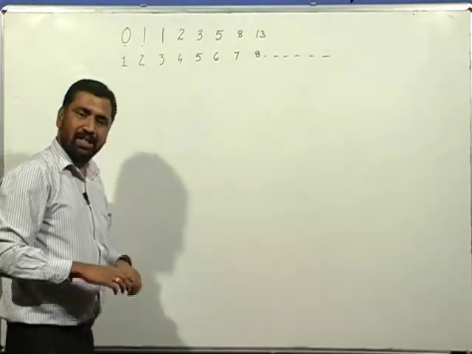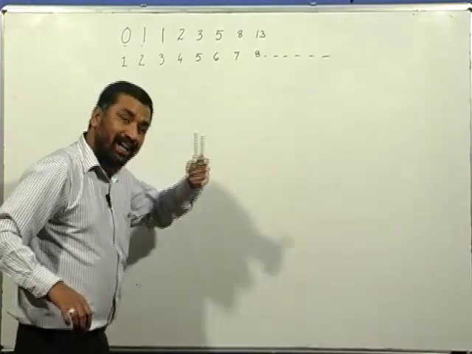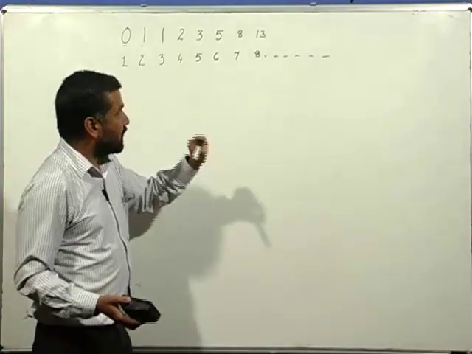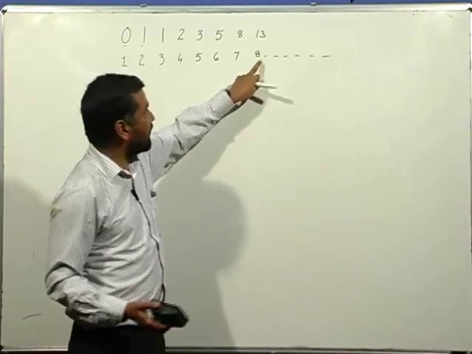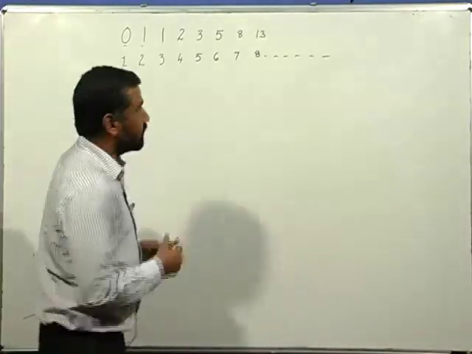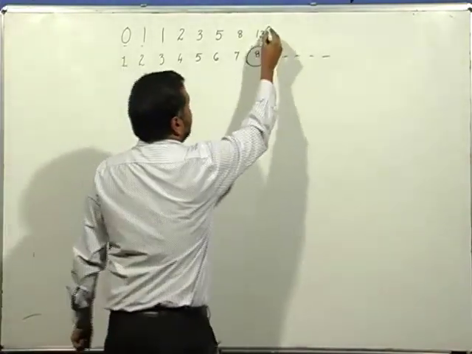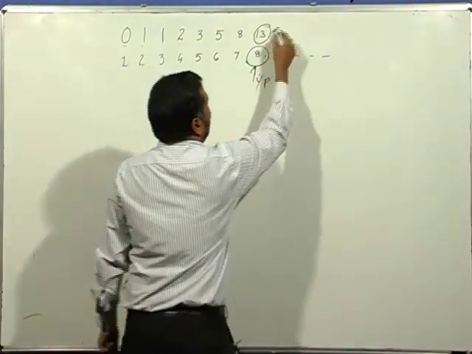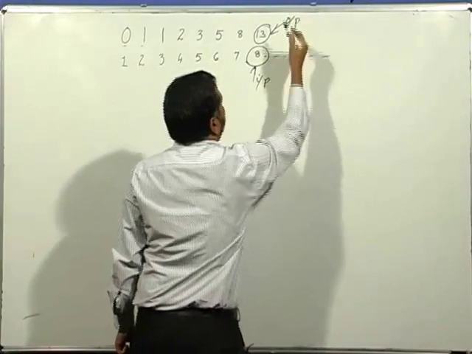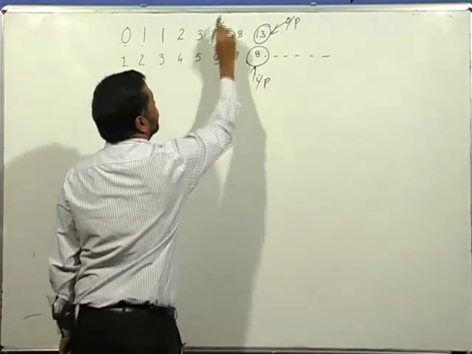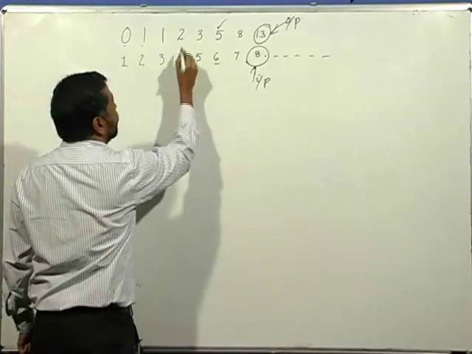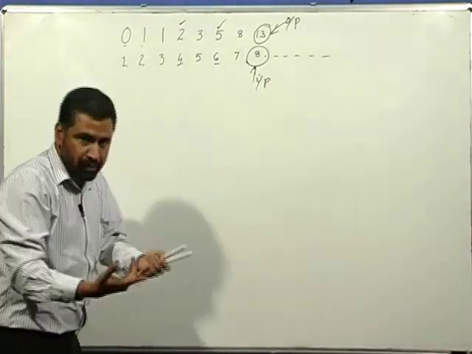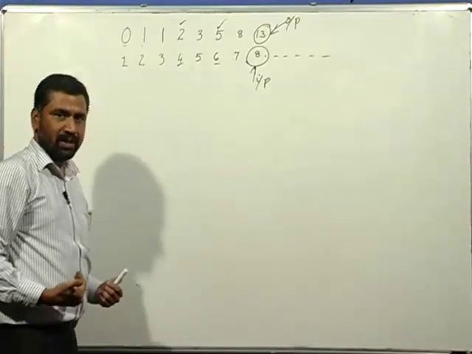So let us now write a C function, a C recursive function, which given the position, that is, the input would be the position. If 8 is your input, output should be 13. If your input is 6, output should be 5. If your input is 4, output should be 2, so on and so forth. So if we ask for the nth Fibonacci number, the program should give us the correct value.